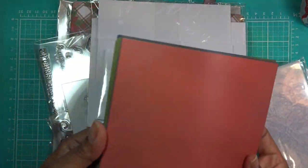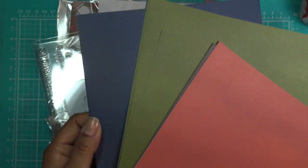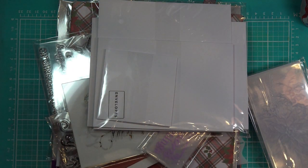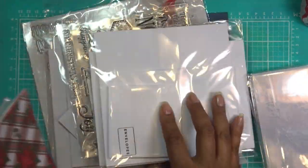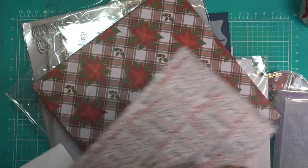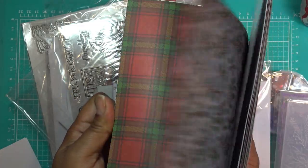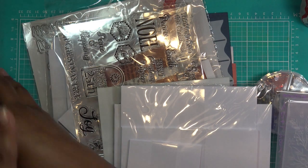So again, the papers are this red and gray and green and a dark blue. I was thinking there was black in here, but there's not. So we will see. I might incorporate some. Maybe I'm just thinking out loud here. I'm just trying to see, where's the truck? I guess the truck might have been in a different layer. Where is the truck? Oh well, the papers are as such, and we've already gone through these. I'm going to use these today because all we're going to do basically for these embossed images is layer them up. So it's going to be pretty basic.